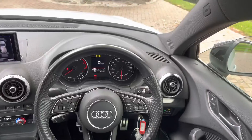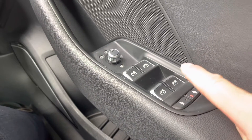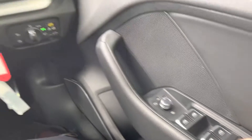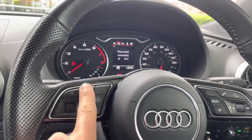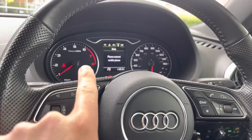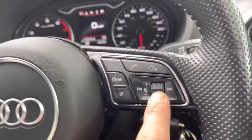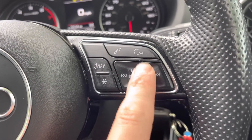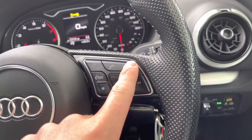Now time to check out the interior controls and technology. On the right hand side of the steering wheel you do have your window and rear controls, and you also have the ability to turn on or turn off those child locks for the rear doors. We do have the multi-functional steering wheel. Using the buttons on the left hand side you can personalise your cockpit display, as this has many functions for you to choose from. Over to the right hand side we've got the volume control, which means you don't have to take your hands off the steering wheel to adjust the volume. And once your phone is connected to the car via Bluetooth, use these buttons above to take or reject phone calls.